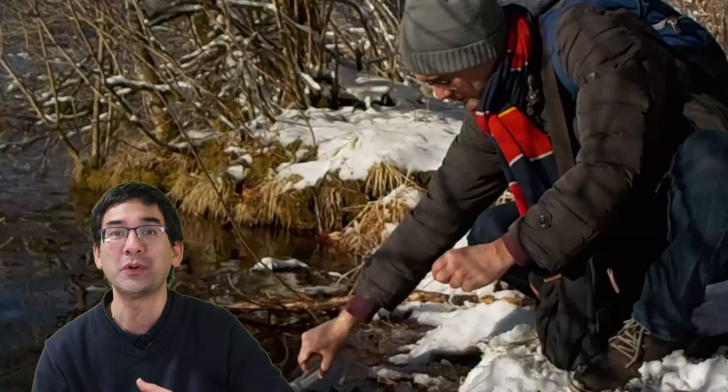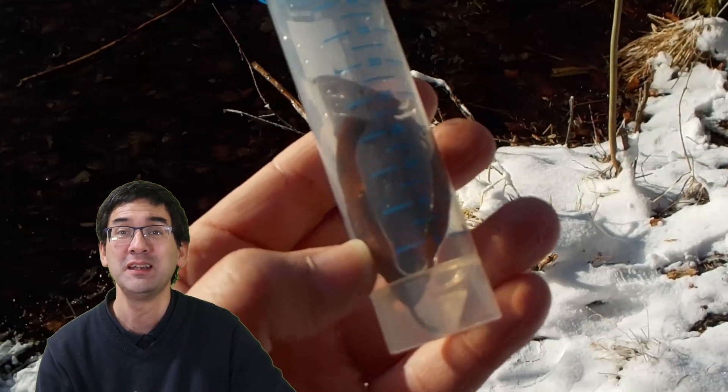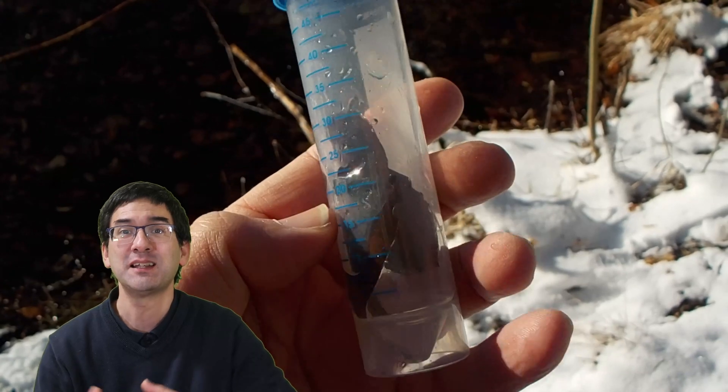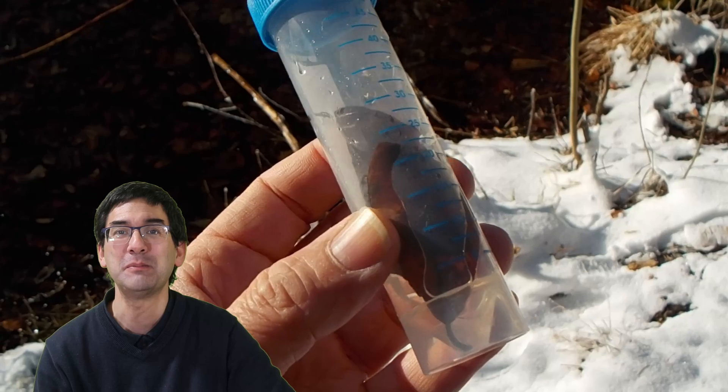On the leaf there is a biofilm — this is the layer where microorganisms, bacteria but also ciliates and other microorganisms are living, and it's exactly this biofilm that I want to investigate. You can see here a little bit better how it looks like. Of course you also want to make sure that the leaves do not dry out.